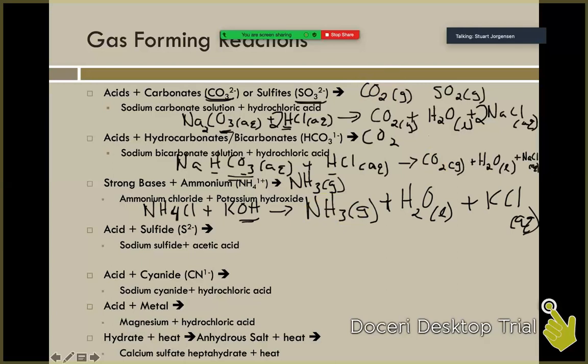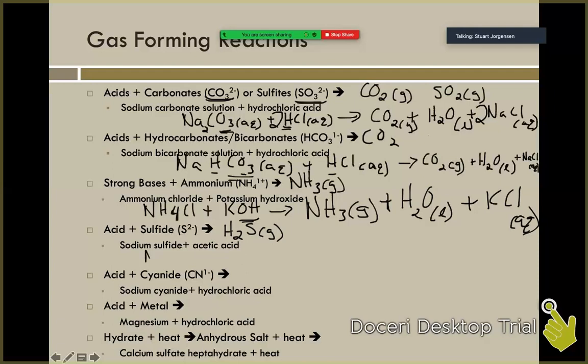Well, what's the active particle of an acid? It's an H. So an H is going to get with the S2 minus to make H2S, which is our hydrogen sulfide gas. This one's fun. Yeah, we're going to make acidic gas. Great. It makes a gas.